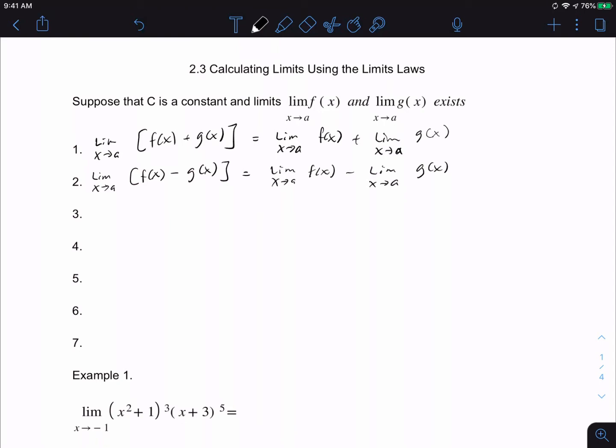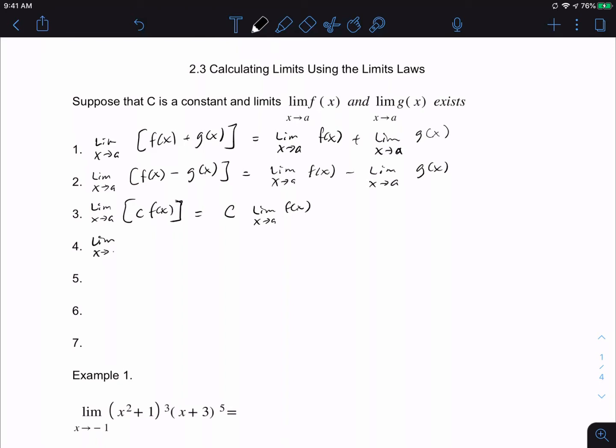The third rule tells us that if we take the limit as x approaches a of some constant times f of x, that's the same as the constant times the limit of the function being produced. What's interesting here is that the constant has nothing to do with x, so it can be done after the fact. That's going to be useful, and I strongly recommend that if you have constants, you pull them out, because it'll have you dealing with smaller and smaller numbers.